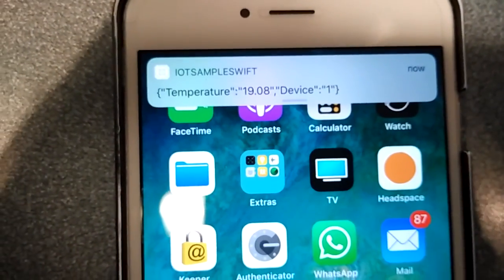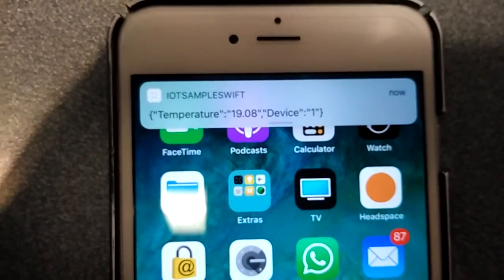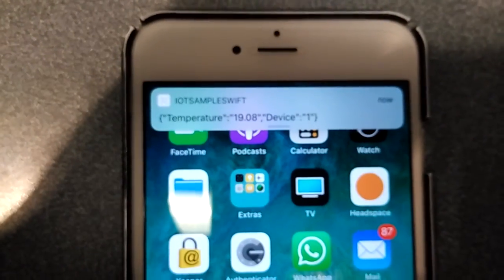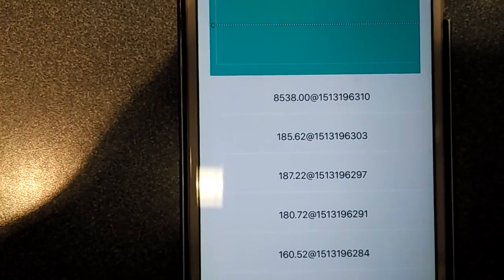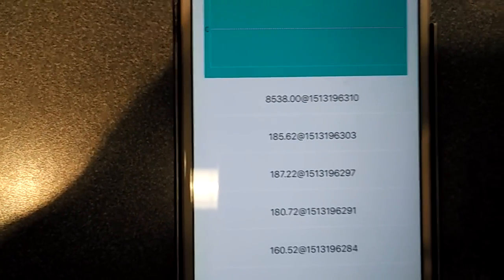Like I was talking about the push notification, we just received a push notification because the temperature has crossed the threshold of 19 degrees. So this threshold is customizable. The end user can pretty much set it to any value that he or she wants, and based on that, we can get a push notification. That's it from my side. Thank you.